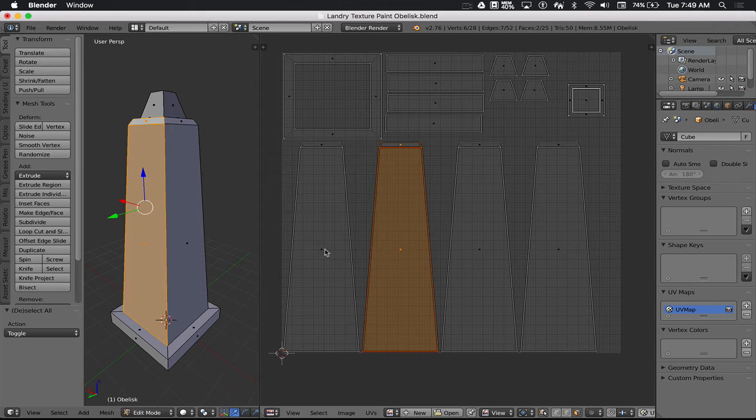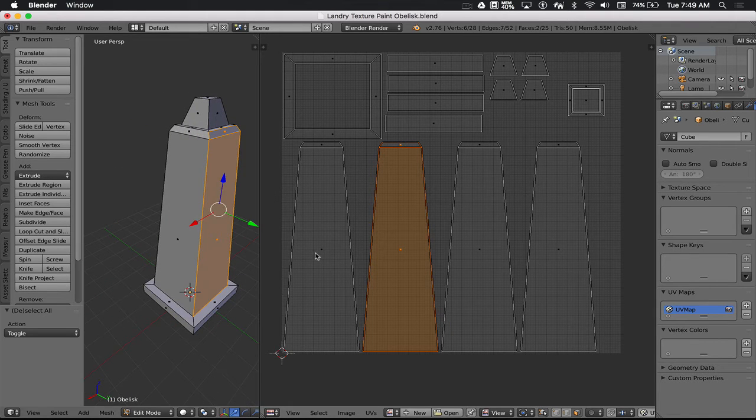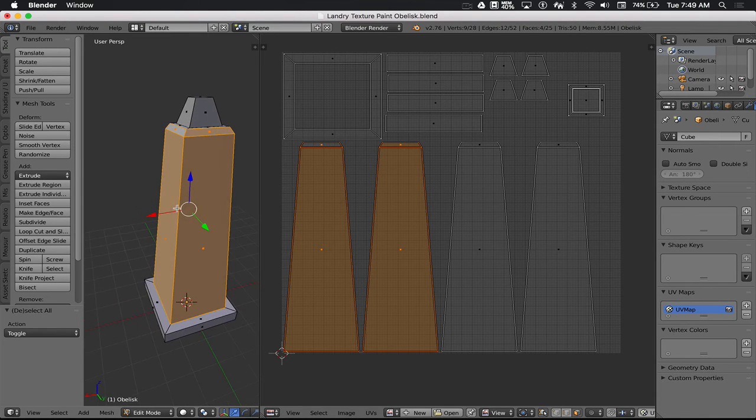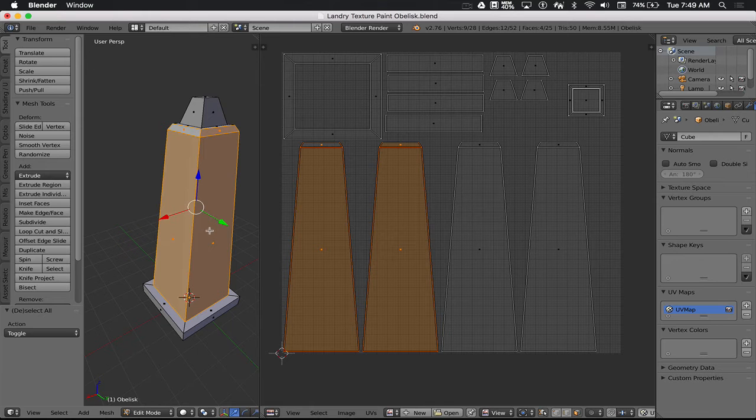So yes, I won't have to paint as much. Time-wise, it'll go faster, but every crack, every detail, every brick I paint, every stone, every color I paint will show up on both sides. So you have to be real careful about that. You can see these two here are the two faces that are right close to each other, and so those would actually line up right on top of each other.